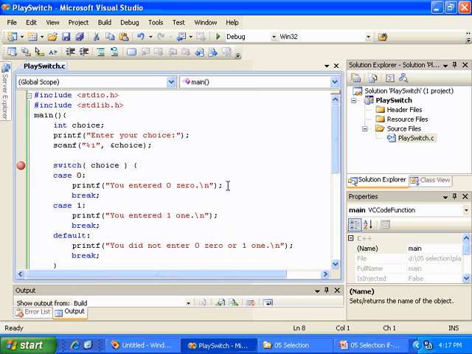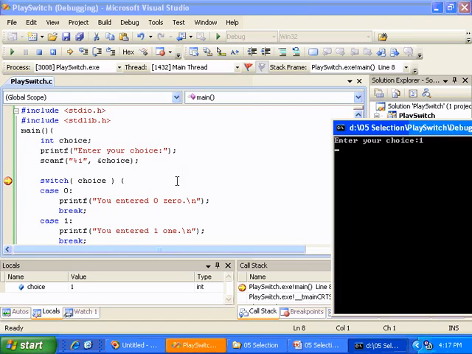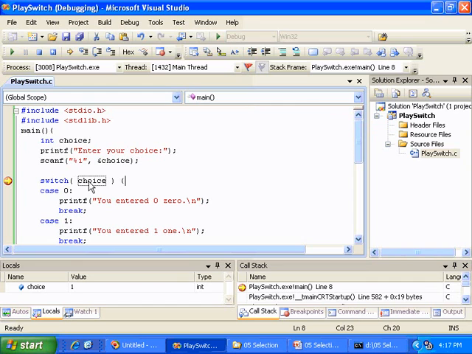So we're in the development environment, and I copied that code off of the slide so that we could watch this switch statement execute. I put a breakpoint there. So all we do is ask the user for an int value, and then we switch on that value. So let's run to that, and let's say that the user enters 1. We're in the debugger, and we have choice as the value 1 in it.